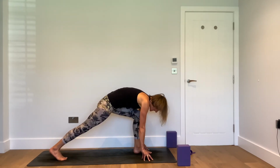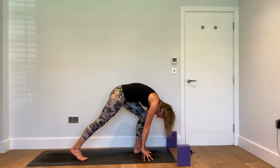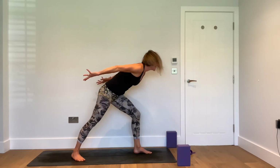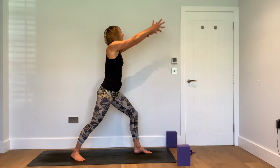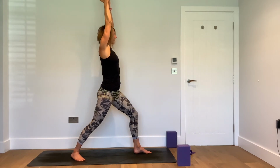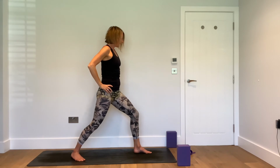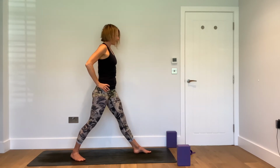Now invariably this stance in lunge is too long for many of us in warrior one. So I'm going to step my right foot forward about 10 centimeters. Then I'm turning the foot so it's at 45 degrees. Press into the feet. Inhale, warrior one. Exhale, bring the hands to the hips. And inhale, straighten that left leg.